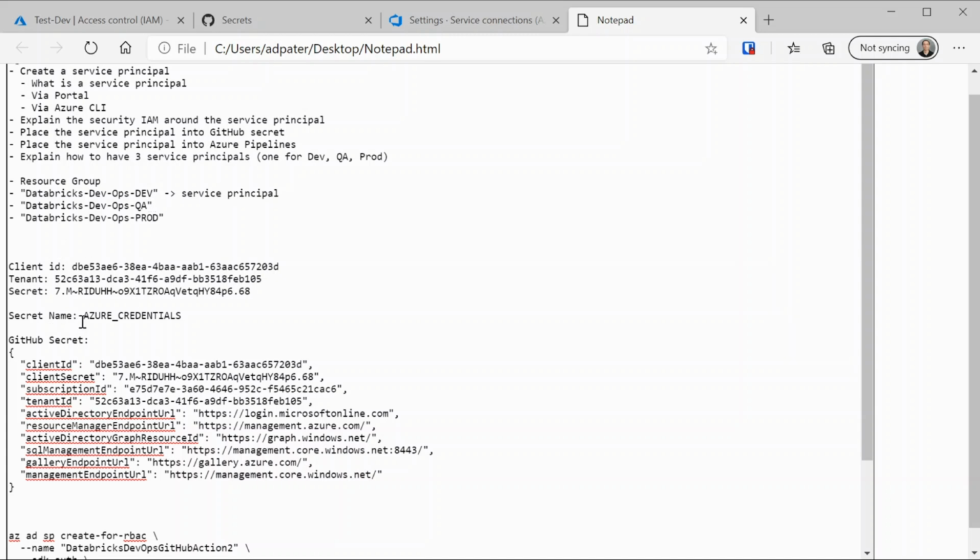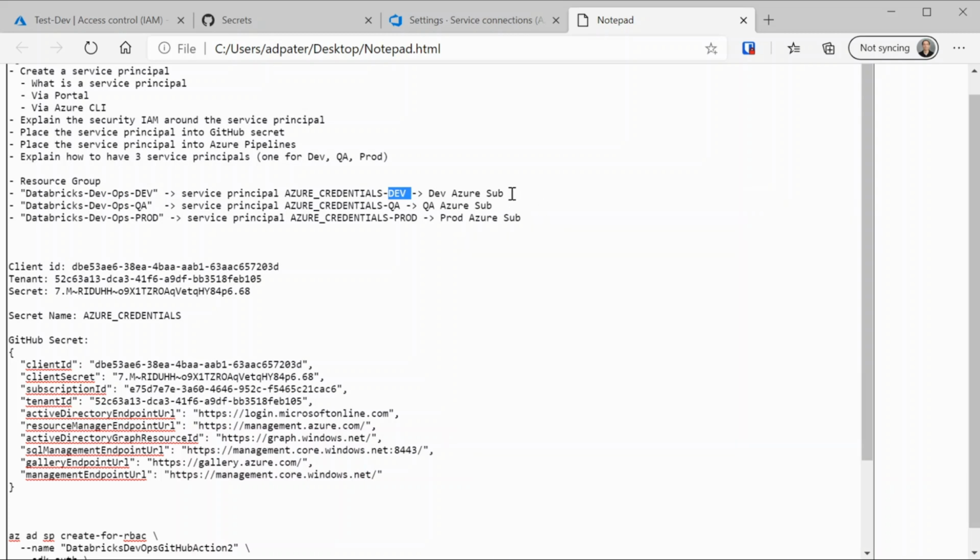And then if your service principal was called Azure Credentials, I would name this service principal dash dev, and then create a service principal called dash QA, and then a service principal called dash prod. So you'd have a naming schema that's consistent. I'll show you why in my pipeline. Typically, I know my connection name and I append my environment I'm deploying to. And this service principal could be pointing to a dev Azure subscription. So it doesn't have to be pointing to the same subscription. These could all be in different subscriptions. So lots of times you have 3 different subscriptions, one for dev, one for production, and one for QA. So you have 3 service principals named. I would name them typically the same thing, and then append the environment that you're going to.